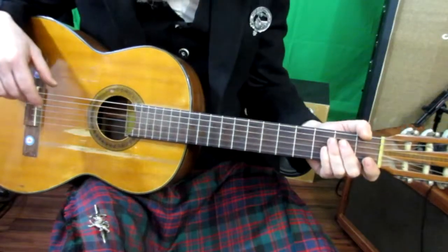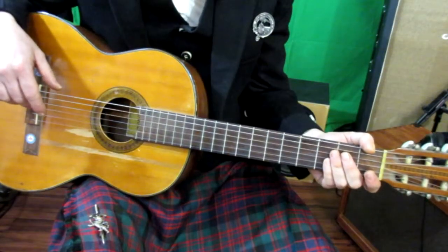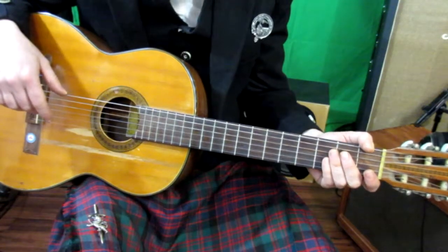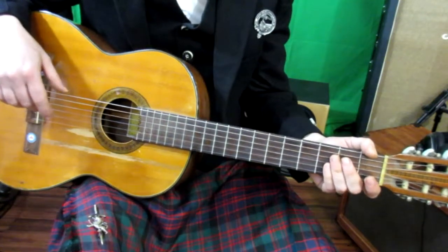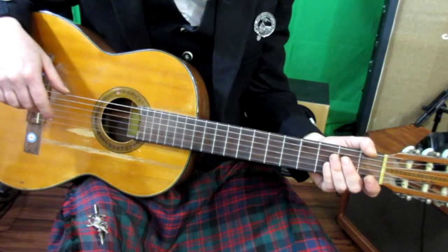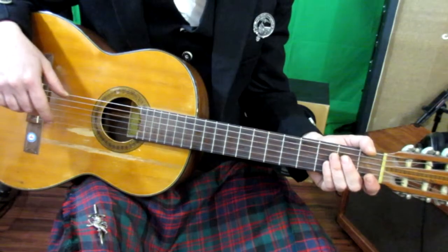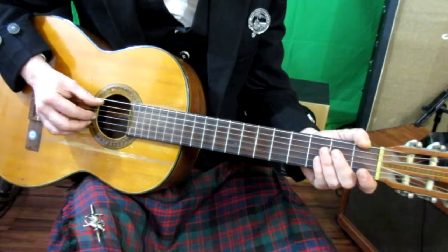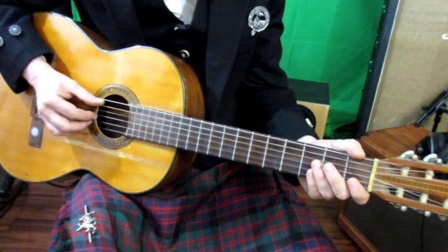So I've been trying not to tap my foot here because it might pick up in the microphone as loud thumping, but it's really good to tap your foot and get your body into it and help keep a good steady beat. So I'm going to try another round here and tap my foot, and you'll notice the difference in the feel here.